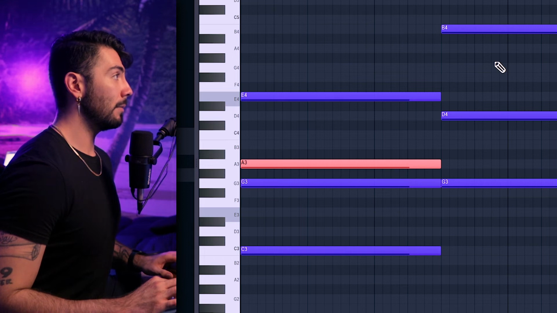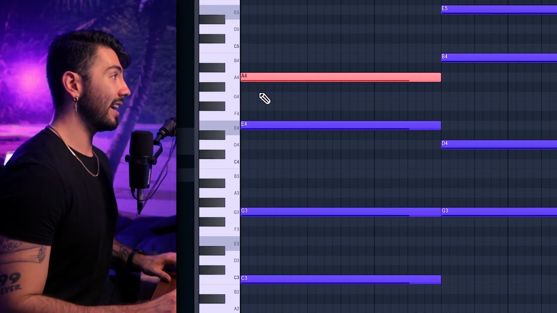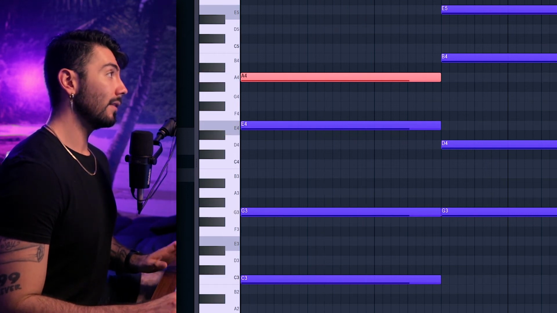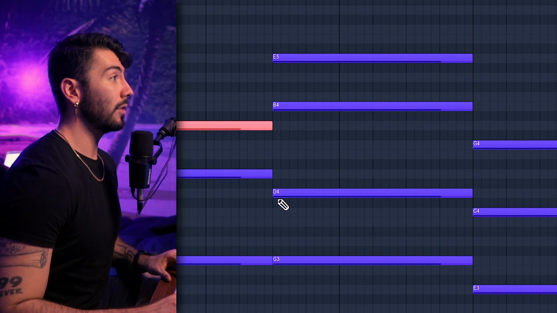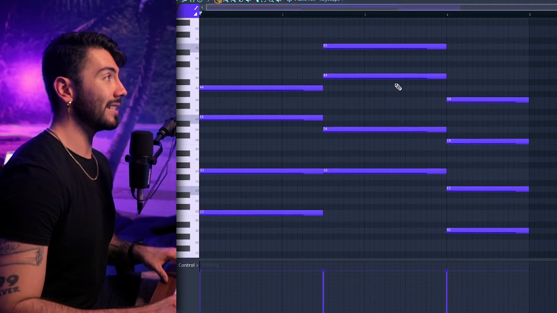Doesn't sound terrible there, but by putting it up an octave, I think it sounds a bit more pleasing. Even though they're right next to each other on the scale, an octave up can make it have a bit more space. I think it sounds really good. Here, the E is dissonant with the D, and the G with the A. Every chord in this progression has a dissonant note in here.